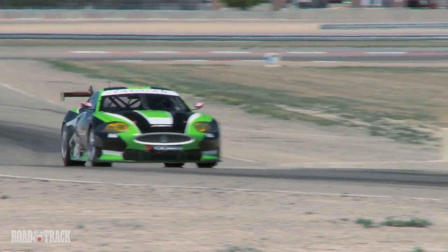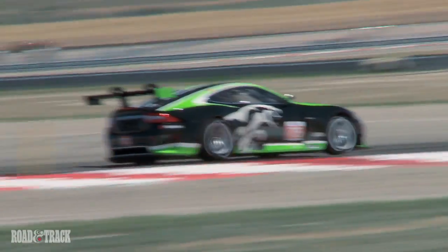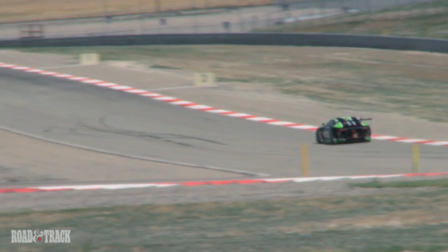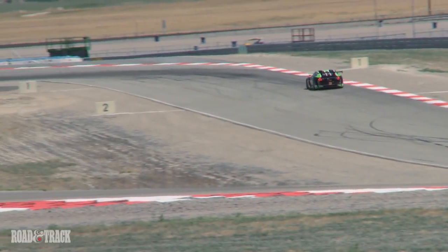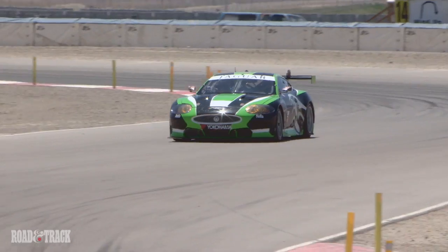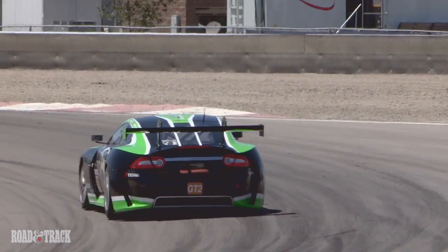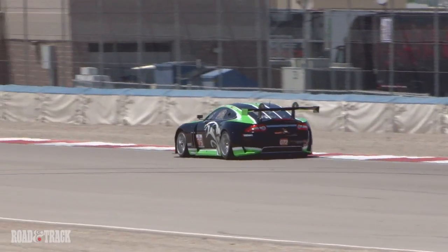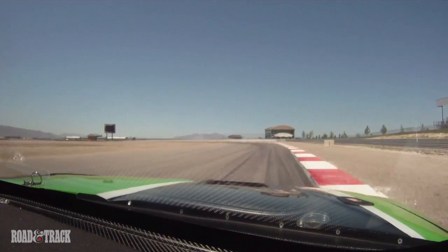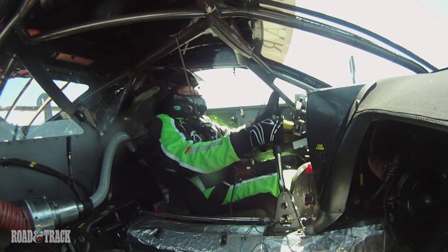I think the two things that I feel at this point in the development curve are solid for us, and we know we don't have a deficit. The primary one is weight distribution — the car is really 50-50 perfect at this point. The second one is the shape. When Ian Callum and his group designed the XKR, they made a car that lent itself to making downforce. Now, it's a little bit larger car than the Porsche or the 430 in the frontal area, but those big, long, flat surfaces give us an opportunity to control the air and make downforce. Downforce makes lap time.